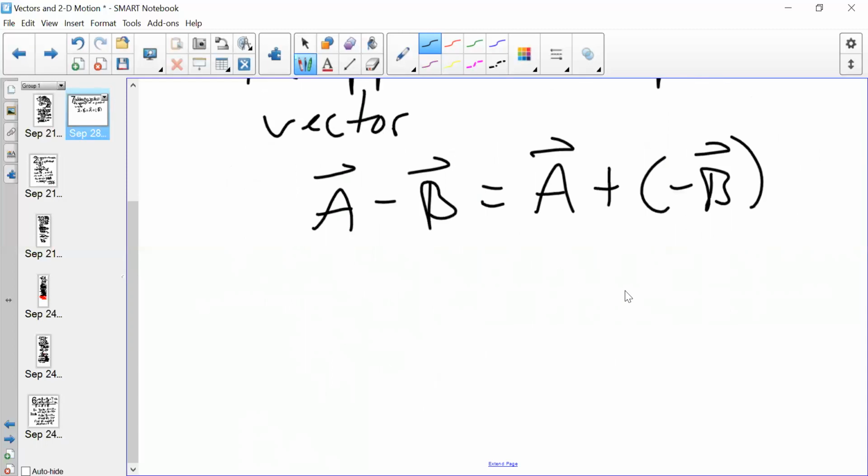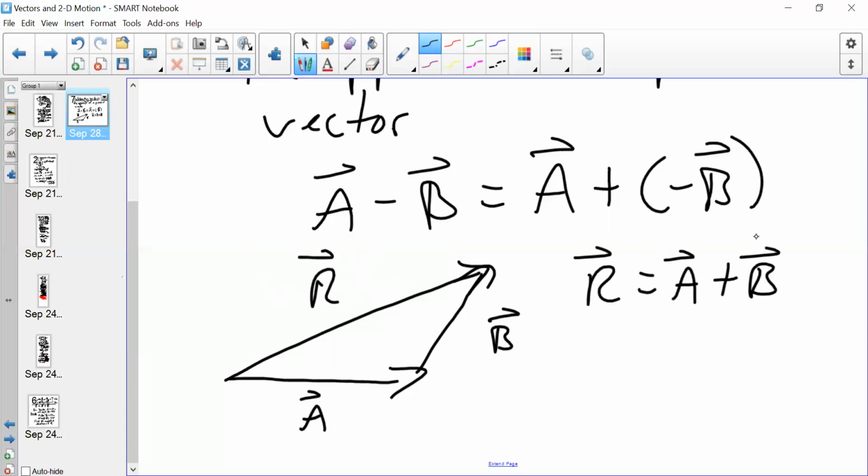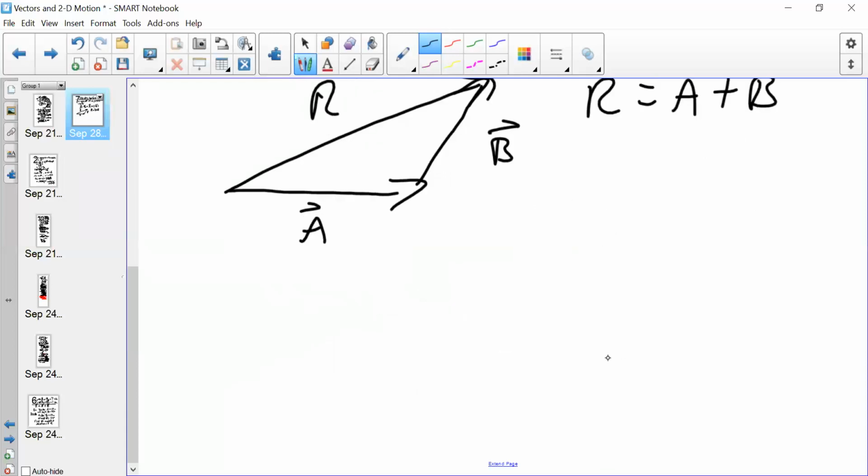So before we had something like this, A is projected like so, and B, this is the geometry of R is equal to A plus B. And if we want to do A minus B, we keep A same size, same direction, and we take the opposite direction of B. B was once going this way, positive, or its original direction. Now the opposite direction would just be like this, something like that. Could you go up a little bit? Yeah.